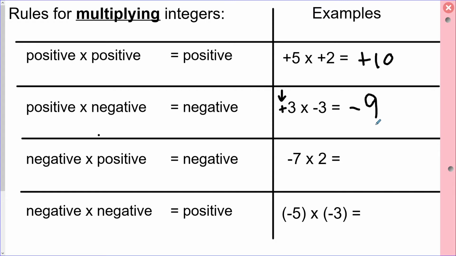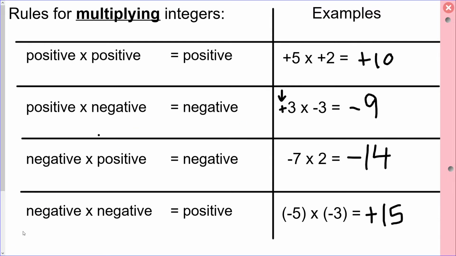As you're going through these with multiplying and dividing, it might be handier for you to treat it as two separate parts. One is the sign for your answer, and the second part is the numerical part of your answer. So negative 7 times positive 2, because it's a negative and a positive, we know our answer is negative. And then 7 times 2 equals 14. Easy peasy. A negative times a negative means our answer will be positive because the signs are the same on these two. And 5 times 3 equals 15. Any questions? No? Great. Let's keep going.